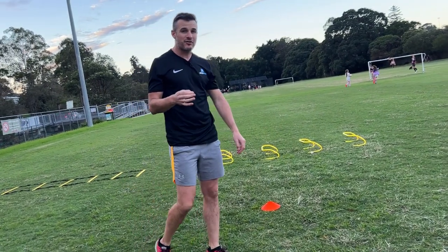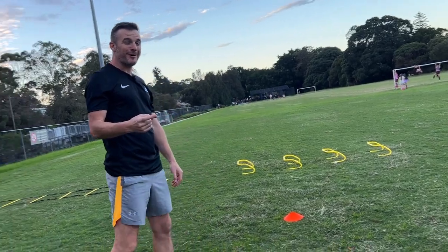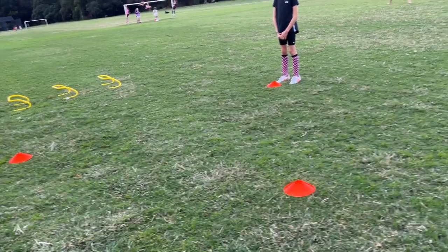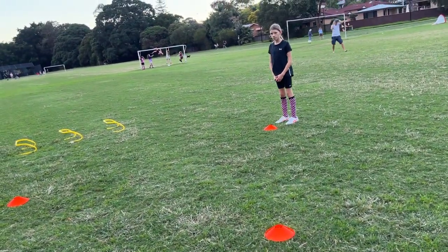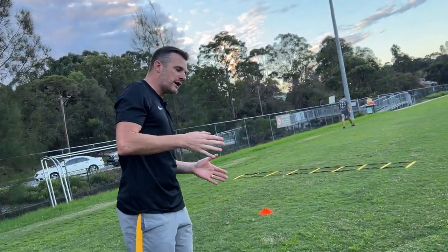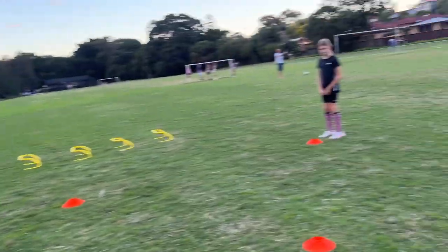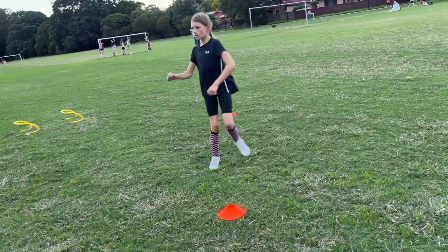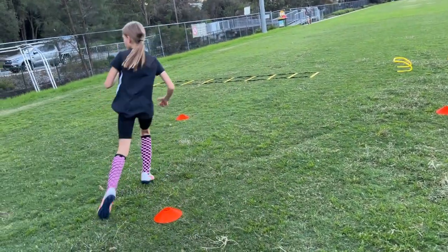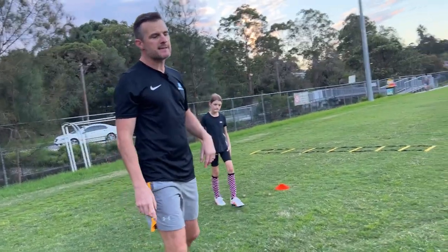The last agility drill is the cones, and there are two parts. The first is what I call the shimmy — she's running around the cones but facing forward the whole time, not actually turning her body. This is really good for ankle and knee control. So she's going to run around the cones, but notice she's facing forward the whole time — it's like a sidestep but she's jogging around continuously. You can do a couple of rounds of that.